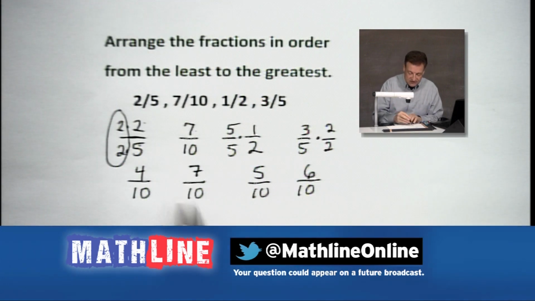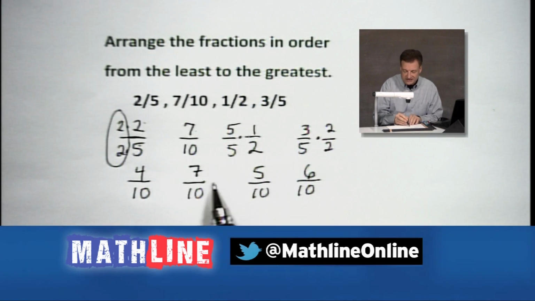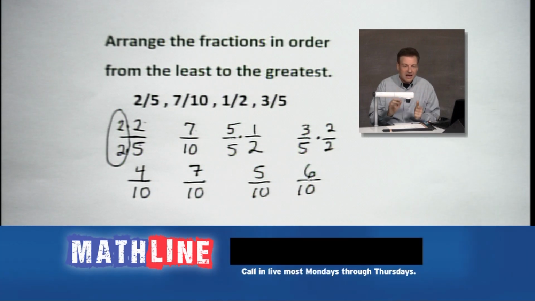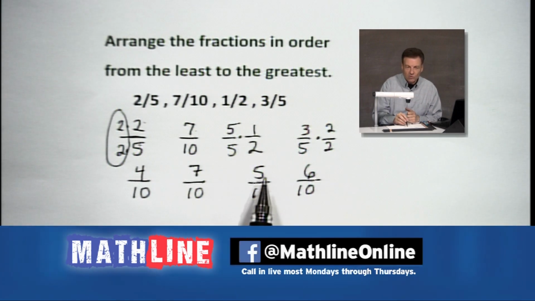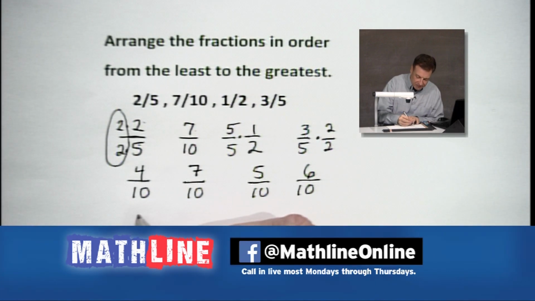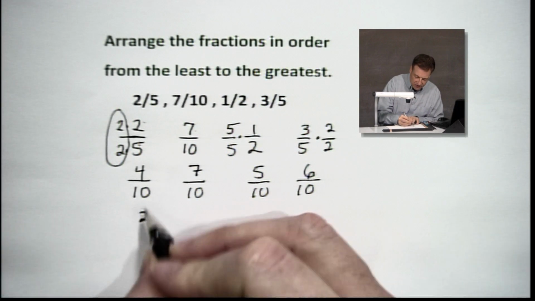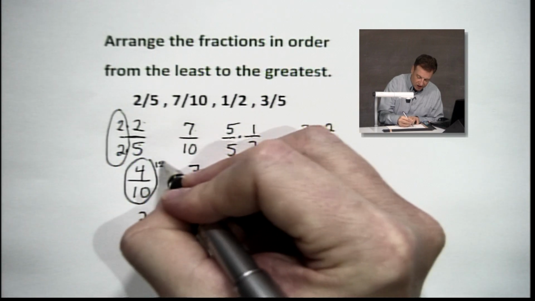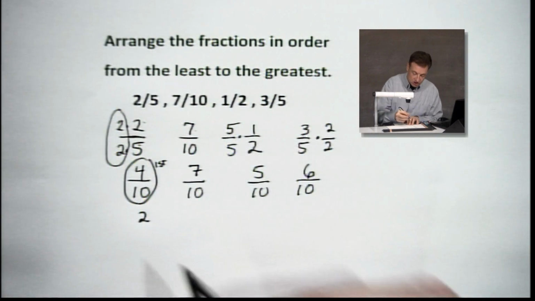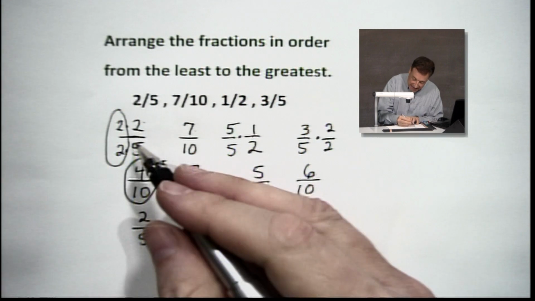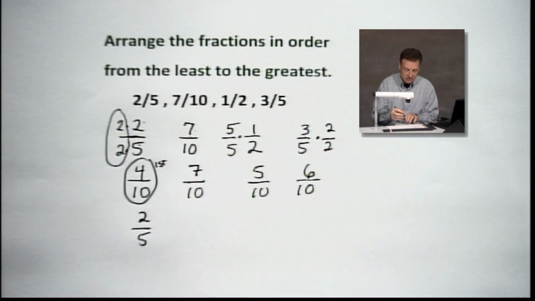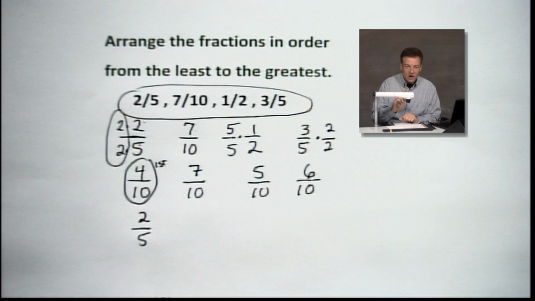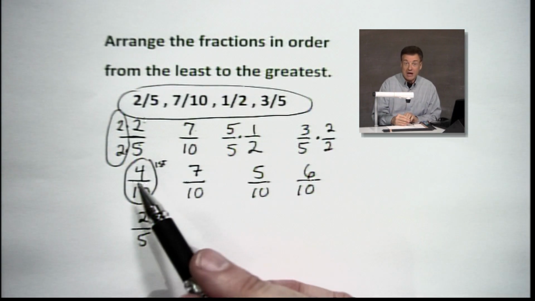Now, folks, we have some way to compare. Look at this, 4, 7, 5, and 6. In the numerator, it's all about the order. And it looks like 4/10 is leading the way. So we're going to drop down here, and we're going to start with what corresponded to 4/10. This one is our first. Let's go ahead and mark it. That's our first term. So we're going to put 2/5 right down there because that's what corresponded to 4/10. Remember, we're going back to our original fractions, all right? What comes in second? Well, the number right after 4 is 5.